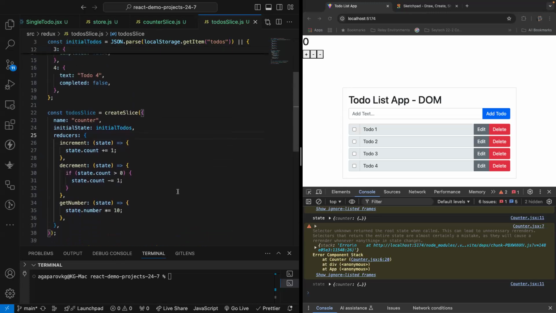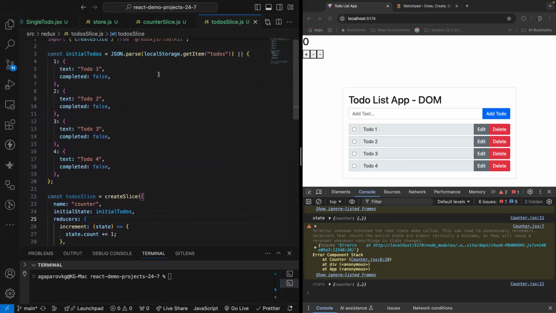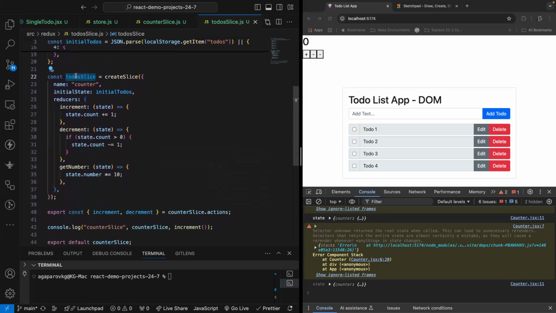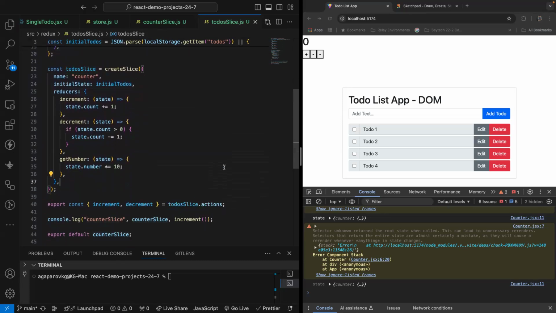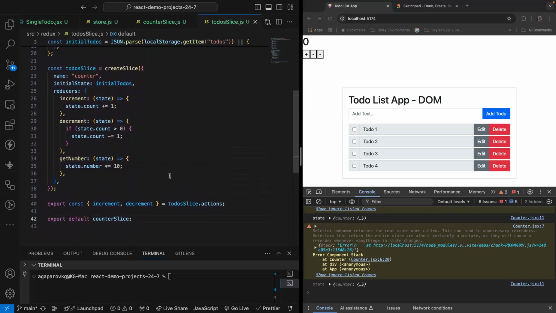Reducers. Now, we have to make sure that we use localStorage.getItem to-dos, JSON.parse, that's fine. Initial to-dos, blah, blah, blah. To-do slice, and to-do slice dot actions. What kind of actions do we actually need for our to-dos slice? For now, let's just assume that these are the slices, okay?